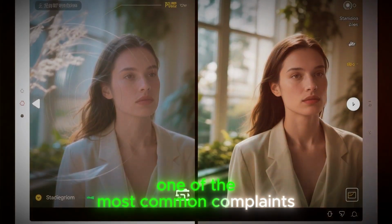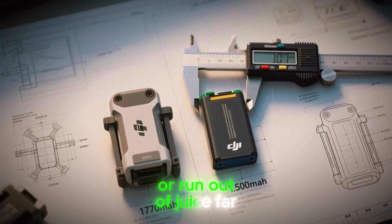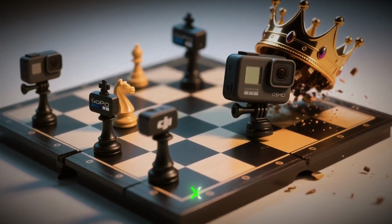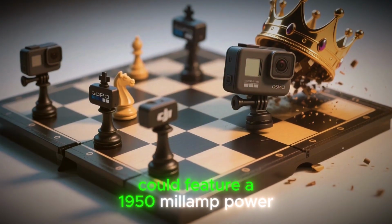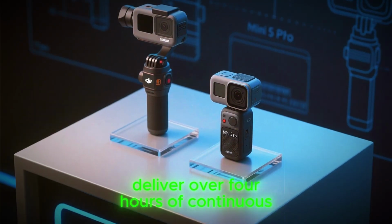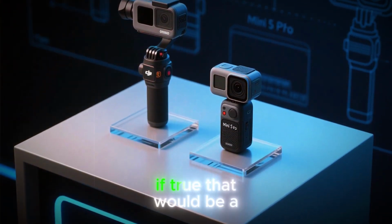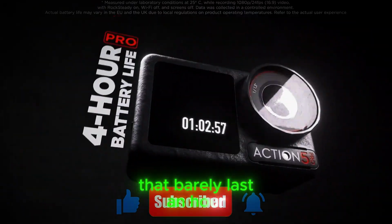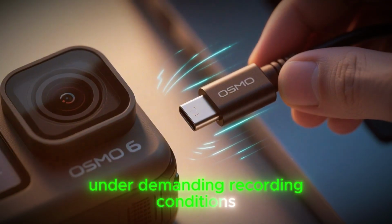One of the most common complaints about action cameras is that they overheat or run out of juice far too quickly. The leaks suggest the Osmo Action 6 could feature a 1950 mAh battery and potentially deliver over 4 hours of continuous 4K recording. If true, that would be a huge leap compared to many current models that barely last an hour under demanding recording conditions.